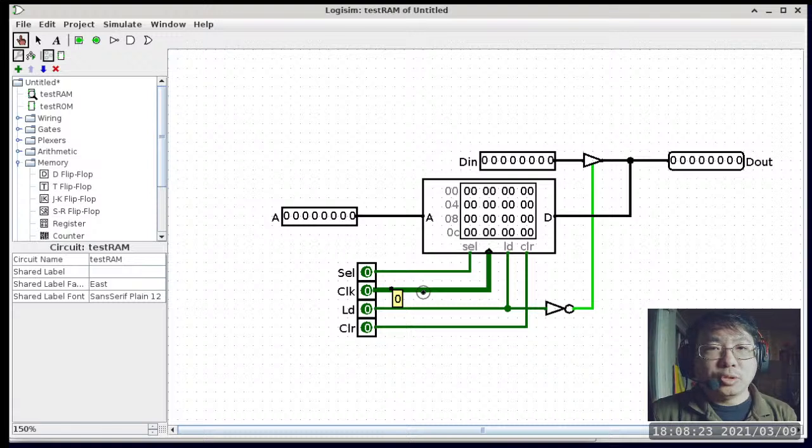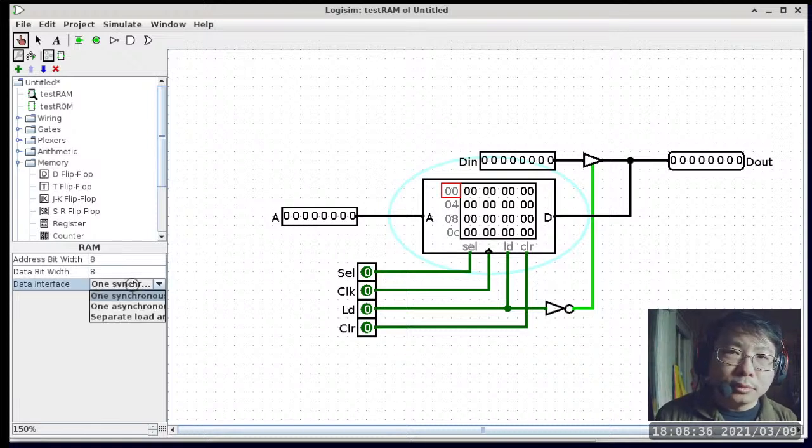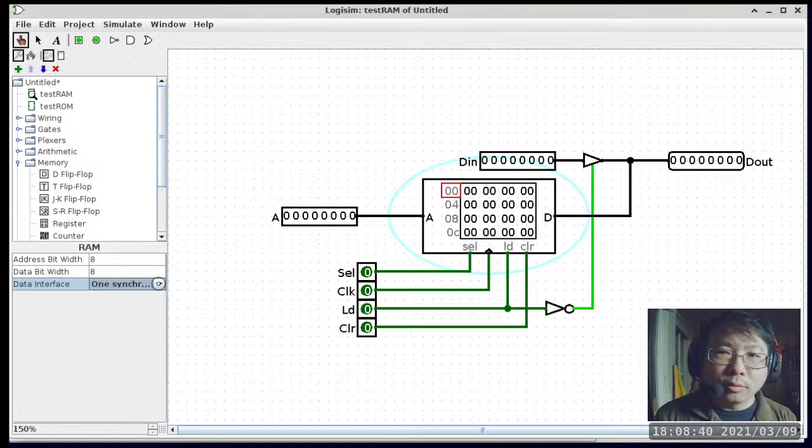When the clock pin goes from 0 to 1, that is when the content of RAM is updated. Now that part is configurable, so when you select the RAM chip, you can see... oh, maybe not. Okay, so RAM actually does not allow you to change the edge direction when it updates. It has to be a rising edge.